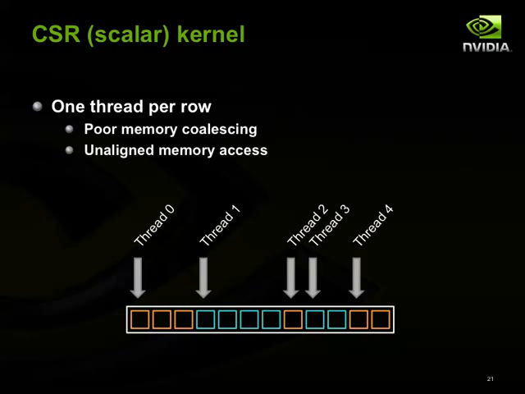If you recall that 1 over x curve, we're going to drop down that very quickly. So this is why the CSR kernel, and I named it CSR scalar because it just uses a scalar approach for each row, doesn't perform very well. If you completed the assignment yesterday, you have found that the CSR kernel is maybe 1/3 or 1/4 the speed of the ELL kernel. And we'll see why the ELL kernel does so much better, even using a very naive strategy.